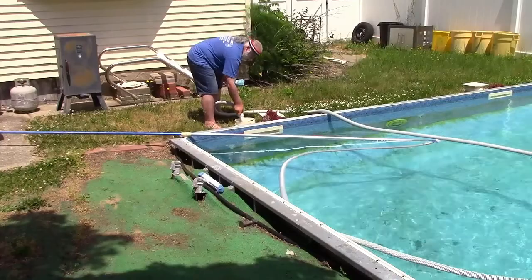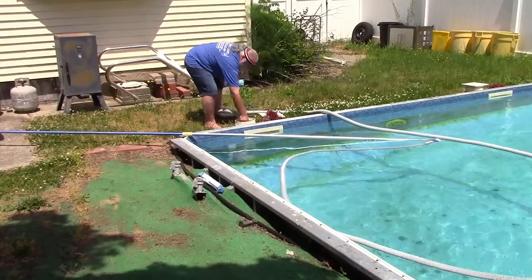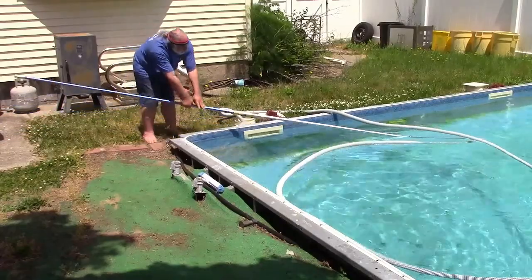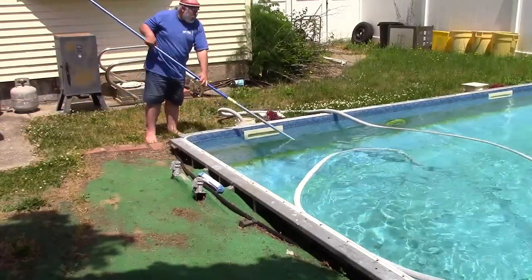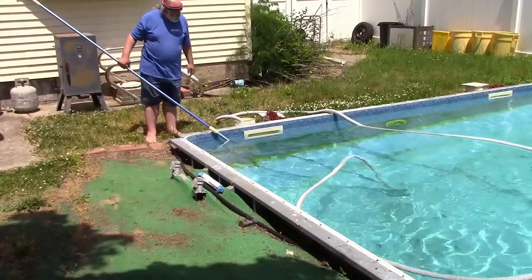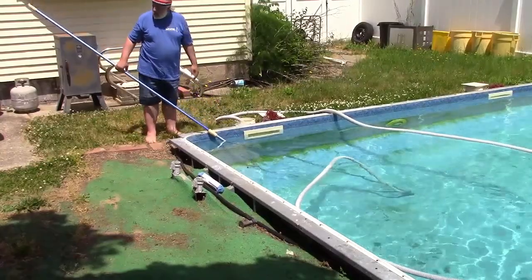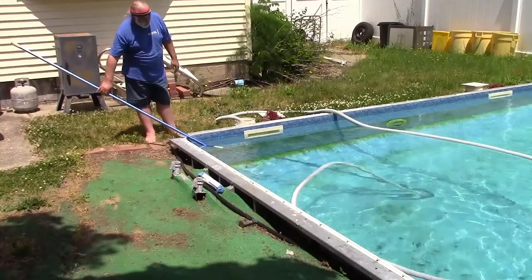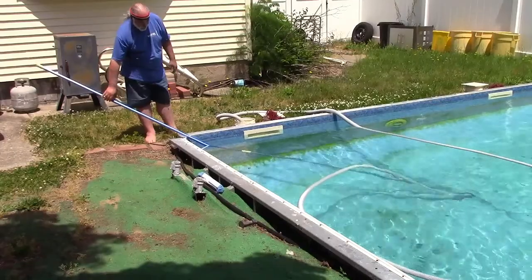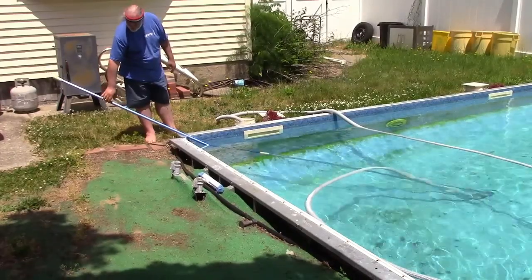Bad idea, don't do this. Hear that? That's because this has to be underwater, and I don't know how I'm going to make that happen. But maybe, with any luck, the weight of the water now. No, it's going to take the whole vacuum into the pool.